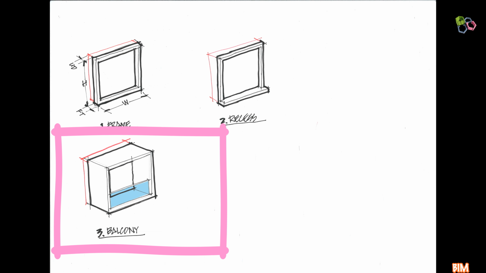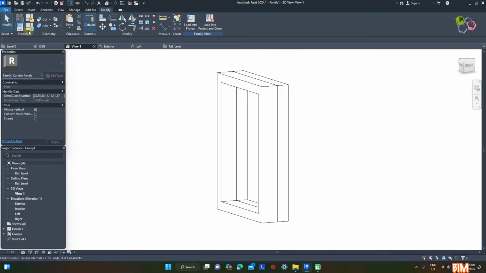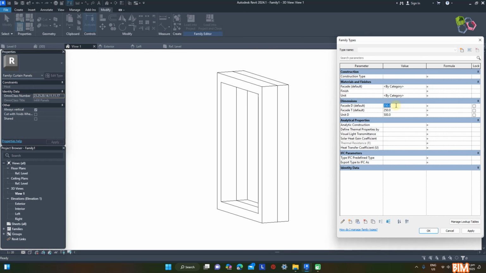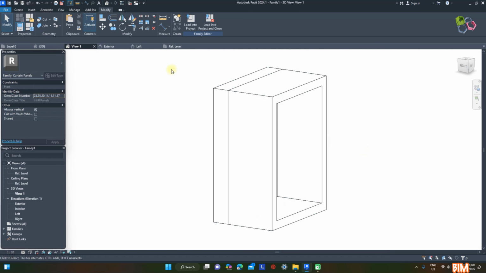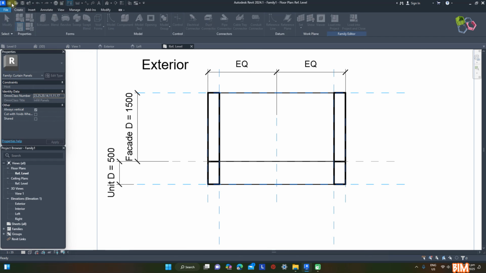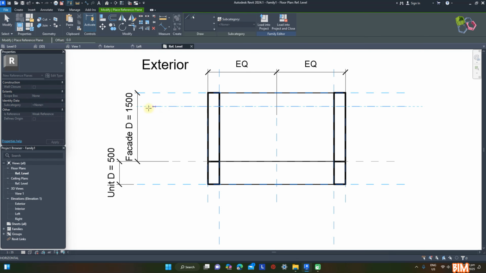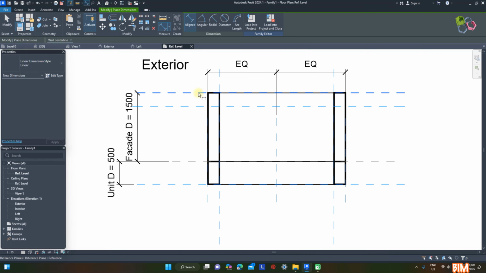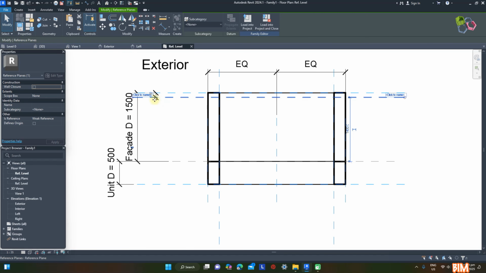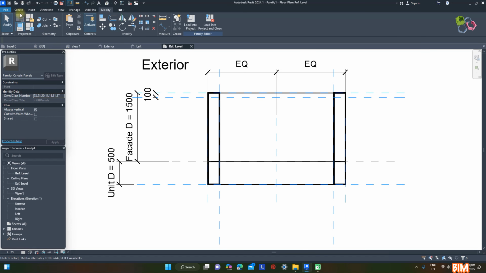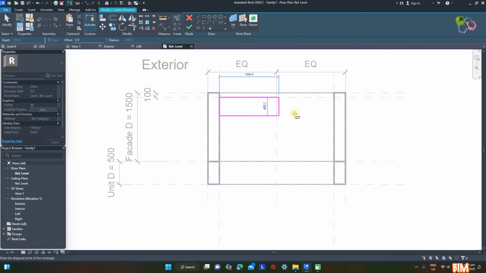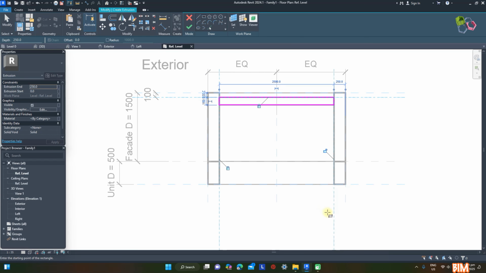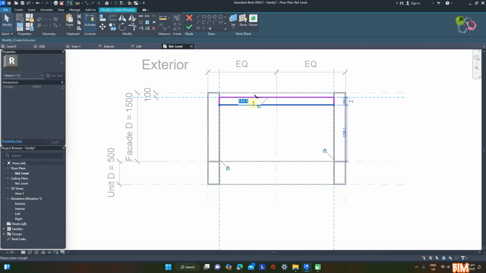The third family is sketched out something like this as the balcony family. Moving on to balconies, I modify the recess family by removing the sill and increasing the facade depth to 1,500 mm. I add a glass railing using a reference plane at 100 mm fixed offset and 1,200 mm height. Then, I create 15 mm thick extrusion geometry for the panel.